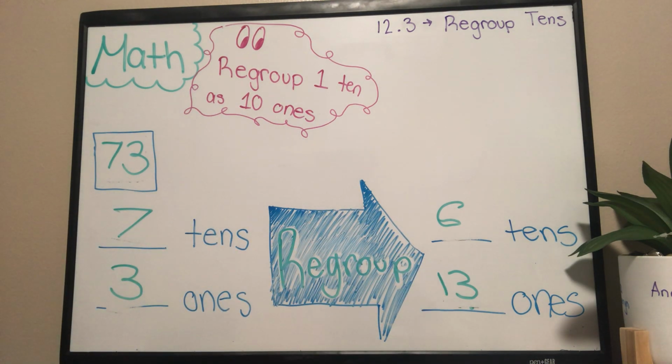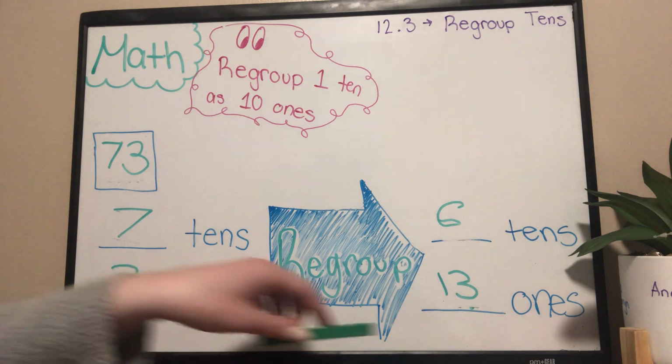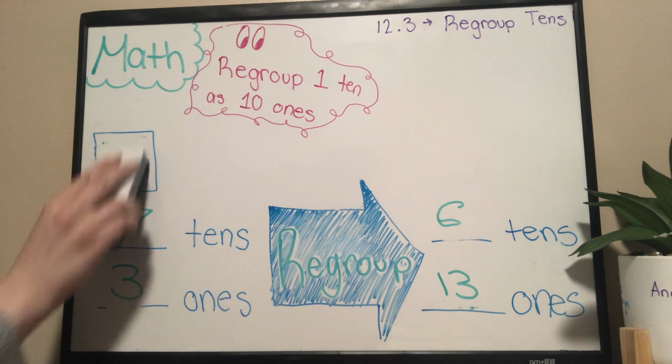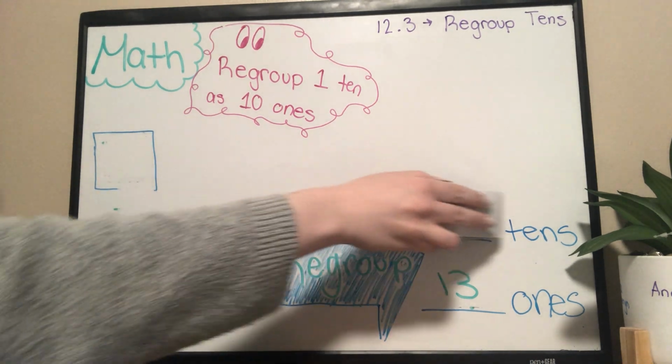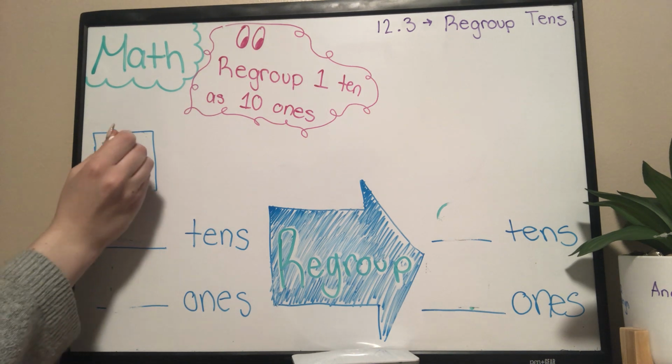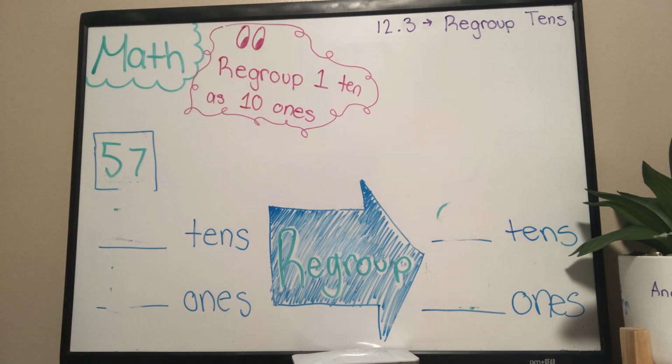Are you noticing a little bit of a pattern start to come out here? Let's see if we can keep that pattern going with our next question. So the next number that we have, I'm just going to erase these real quick, is 57. How many ones are in 57? Oh, you're right, 7. I thought I could trick you. You're too smart for me. All right, 7 ones and how many tens?